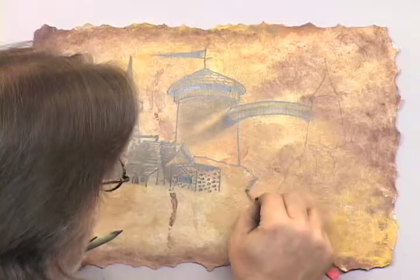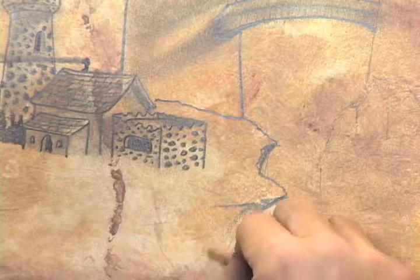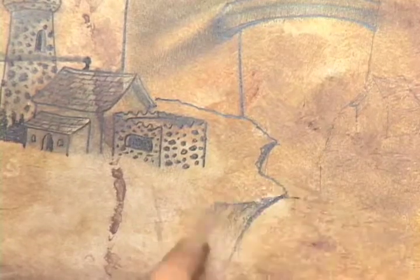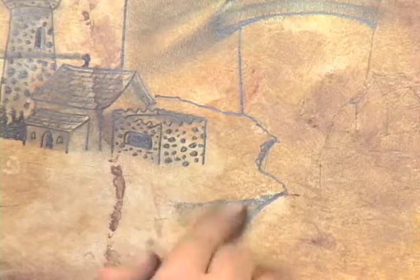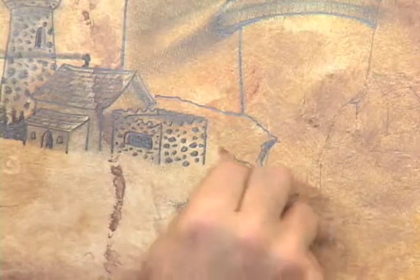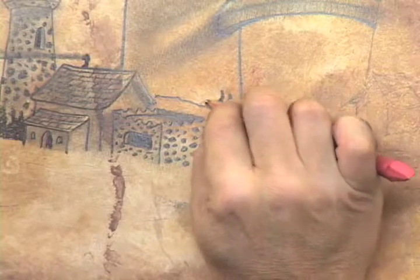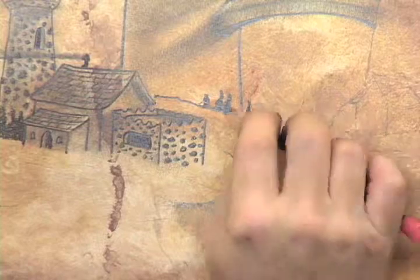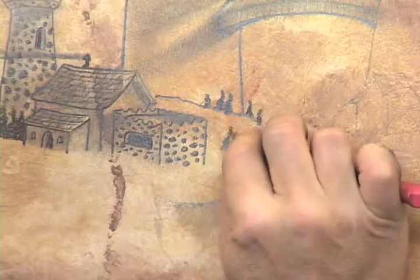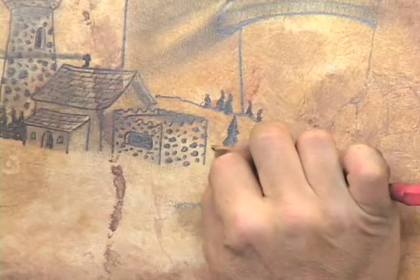Maybe it goes down into a deep ravine here. There, there. Just let it fade out. Maybe this goes up just a little bit. And there could be a couple little pine trees like we've drawn over here. Way back up in there. Remember, the further back, the smaller they're going to be. This one's going to be a little closer, so I can get by with a little bit bigger pine tree.